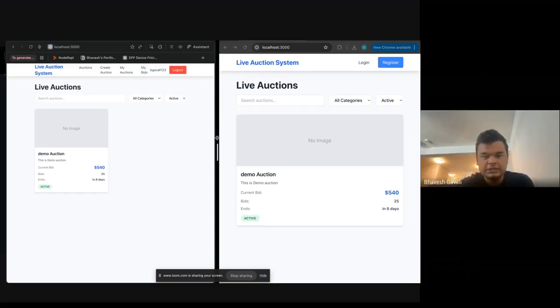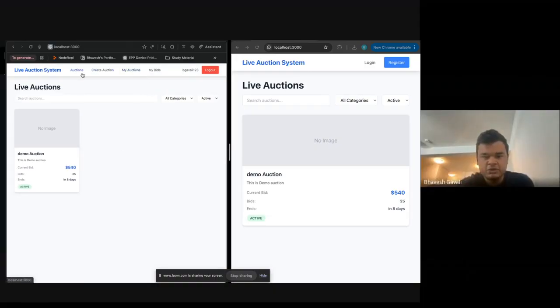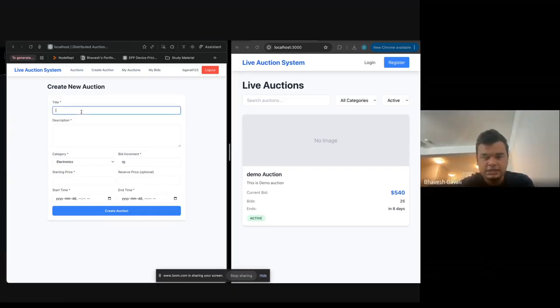From a distributed system perspective, my main focus was consistency and concurrency control to prevent race conditions. I also implemented a single writer model for auctions, meaning only one service instance can update an auction, which prevents duplicate winners. Overall, my service demonstrates strong consistency and transactional integrity with safe access.